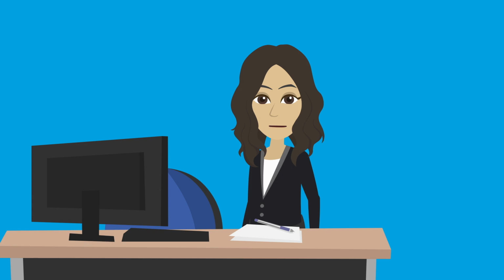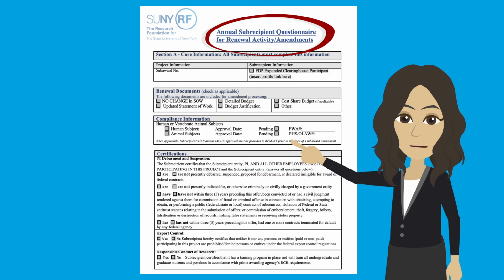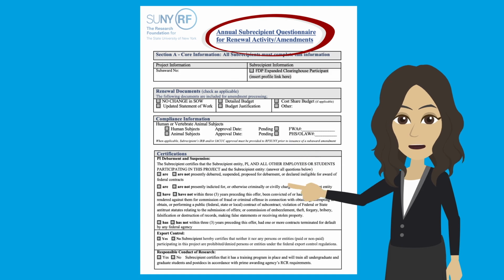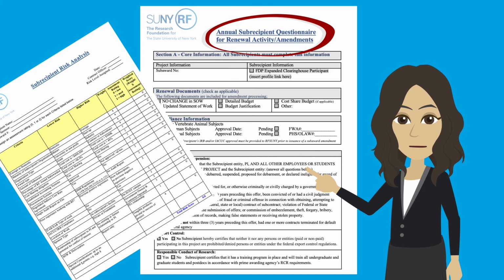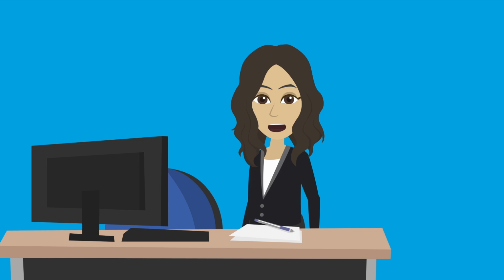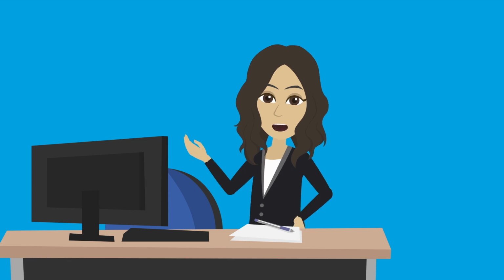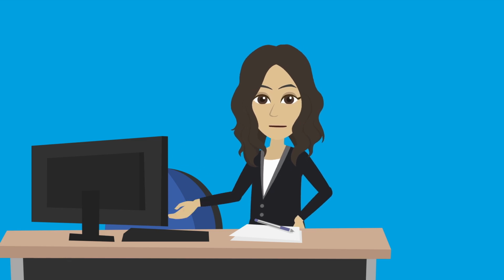Step 4. At least annually, the Sponsored Programs Administrator must collect information from the subrecipient and work with the PI to re-evaluate the subrecipient's risk level. Go back to Step 2, which covers the Risk Assessment Questionnaire and the Risk Analysis Scoring Rubric. It's important for the administrator and PI to have a conversation at this point to evaluate how well the subrecipient is performing the work. Did the entity's rate agreement change? Are there any conflicts of interest the PI should be reporting?